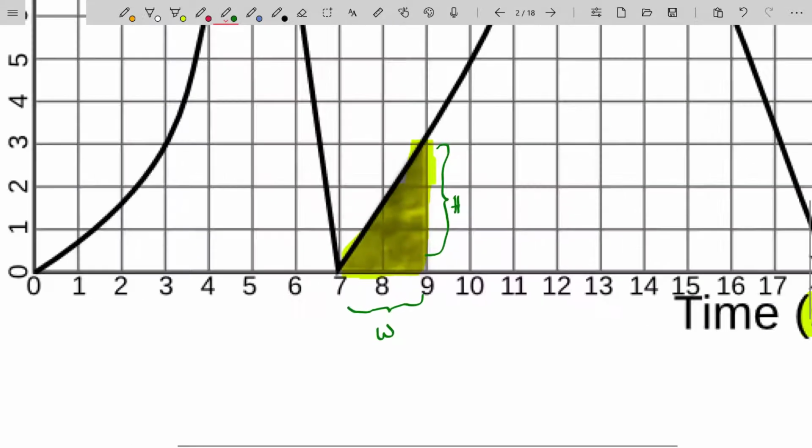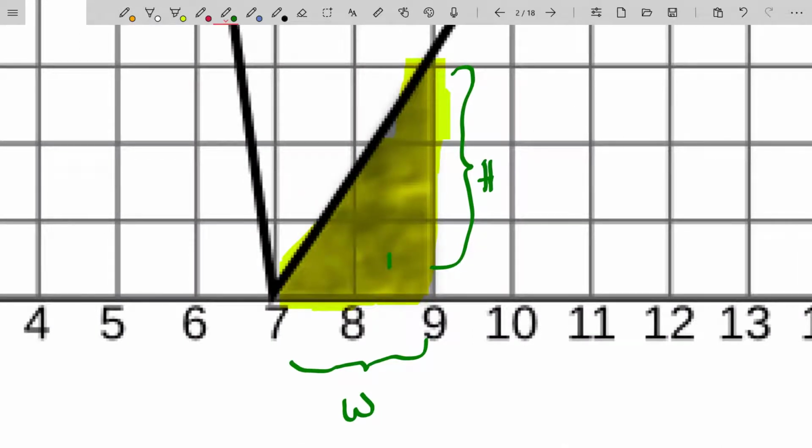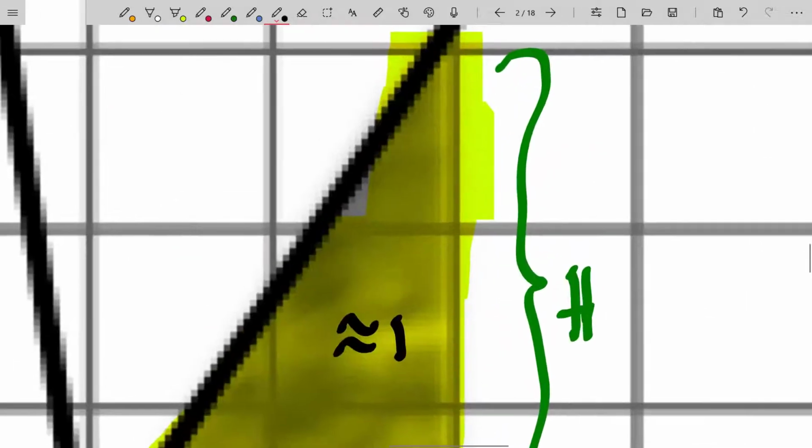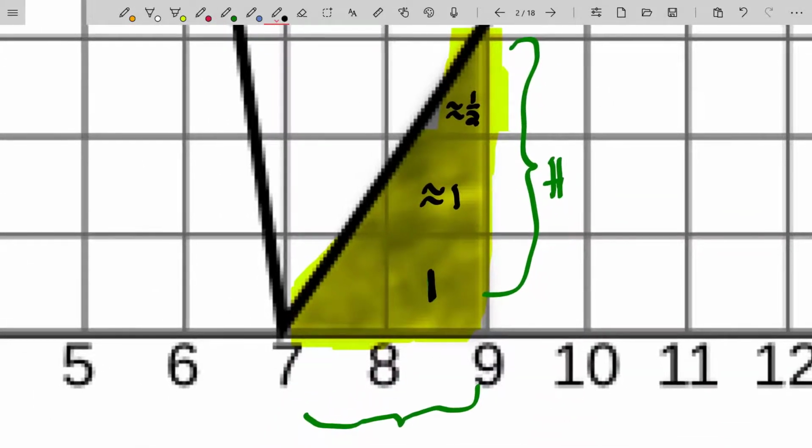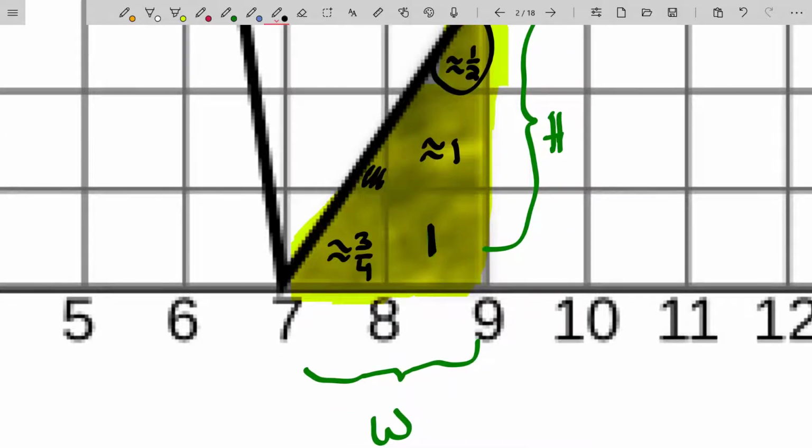And of course, we could approximate that, right? This area of this block is 1, and let me use a different ink so you can really see. That area is 1. This area is approximately 1. It's not exactly 1, but it's approximately. And we can further say that maybe this area up here is approximately a half. And we could say this area right here is approximately 3/4. And I'll just bleed this area into that approximately a half, since it's really less than a half. So if you wanted to know numerically what this area is approximately, you say it's roughly about 1 plus 1 plus a half plus 3/4, which would be 3 and a quarter. Okay, so that area is roughly 3 1/4, but nobody's really asking that.